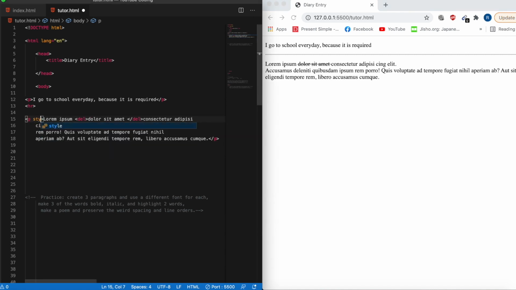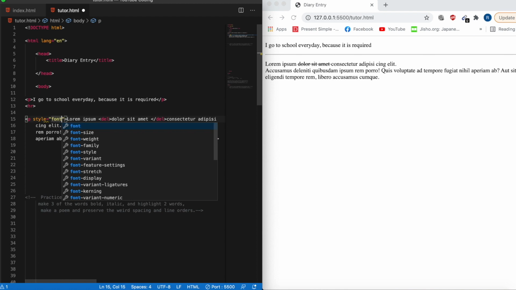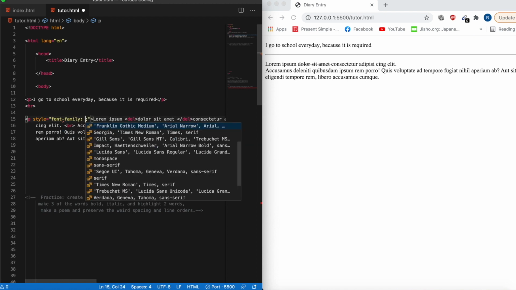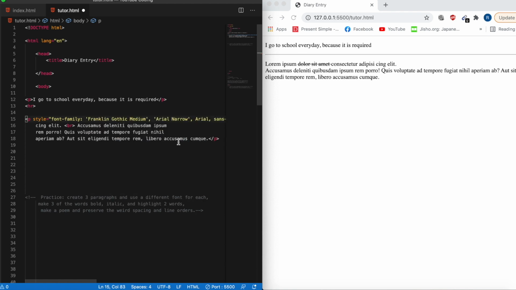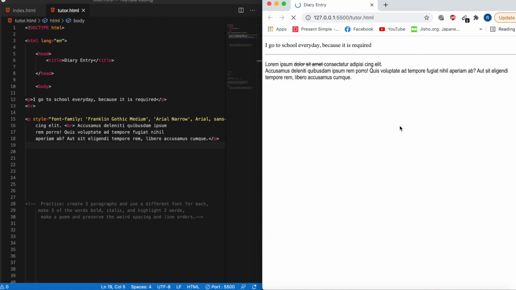You would put the attribute style and type font-family. Let's make this font family Franklin Gothic Medium. Okay, now let's see what this looks like. As you can see, the font of this paragraph changed.